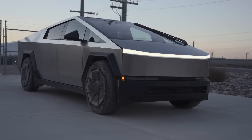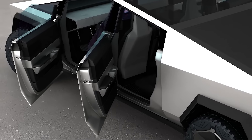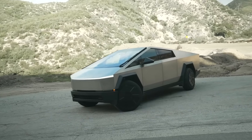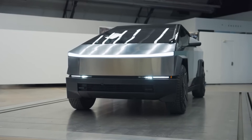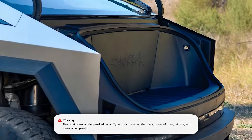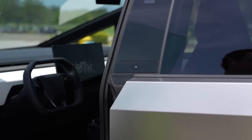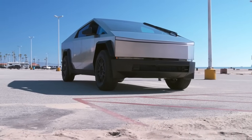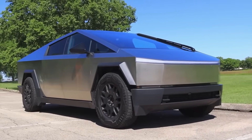A Tesla owner shared that he needed stitches after getting a nasty cut on his leg while getting out of his Cybertruck on an incline. He mentioned that the corner of the door isn't particularly sharp, but because he closed it with force, it caused a pretty bad cut. Tesla's owner's manual does have a warning advising to use caution around the panel edges on the Cybertruck, including the doors, powered frunk, tailgate, and surrounding panels. It also suggests always grasping the door at the top and keeping hands and fingers away from the edges. Another forum member said he also cut himself while washing the car.